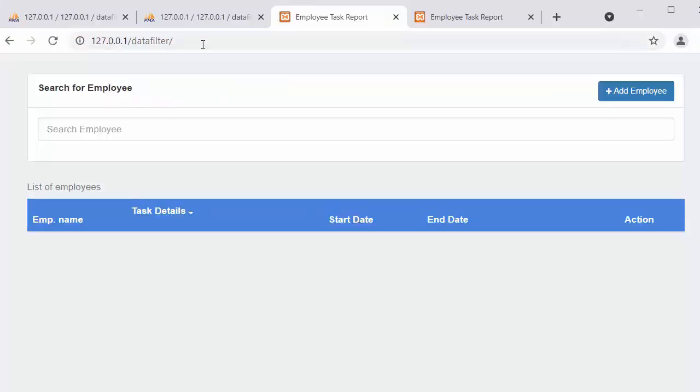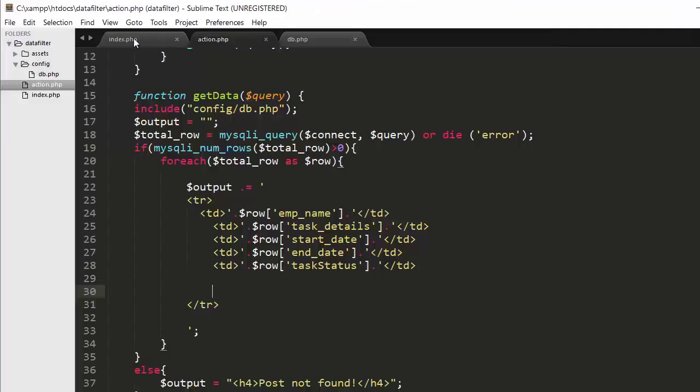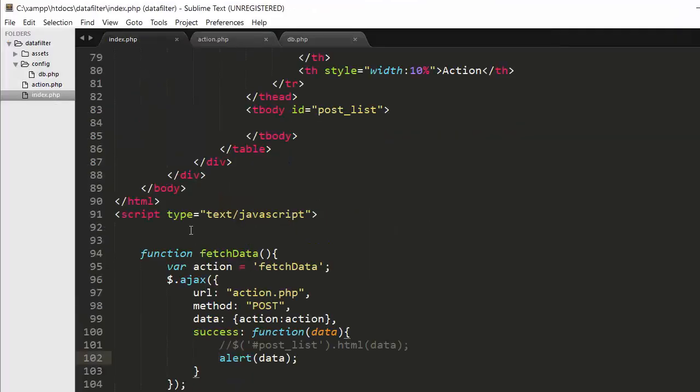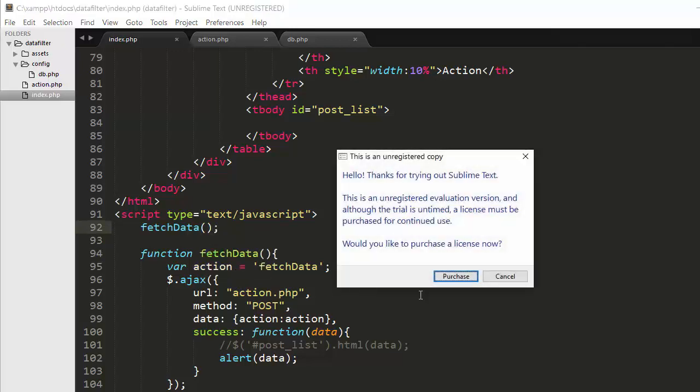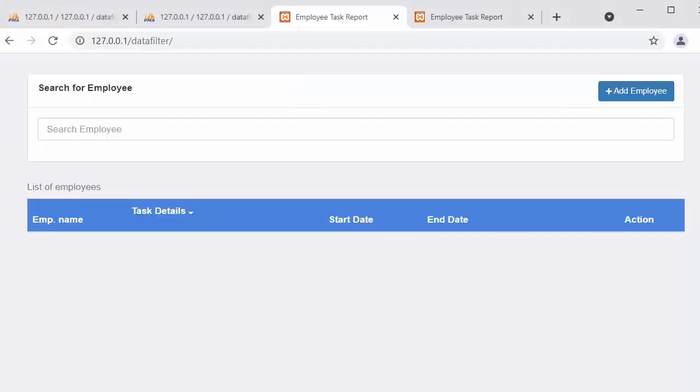When I refresh, nothing happens, because here we need to come and call this function fetch data. Save it. Now let's refresh.